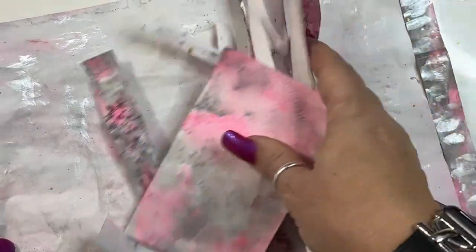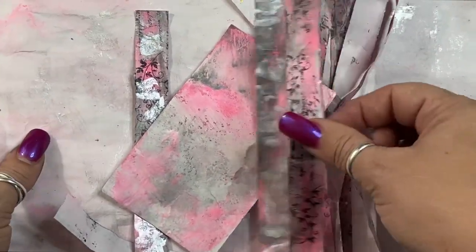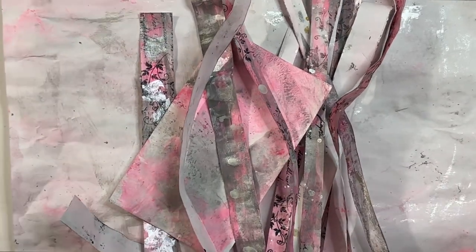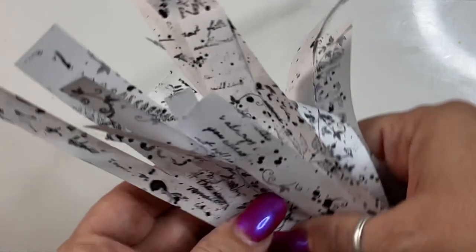So we're making coordinating stuff here. So I have a journal card, journal page, matching washi tape. I could pull more pages to match. You know, matchy-matchy, because that's the way she likes it. Things have to coordinate and at least look like they go together. At least in my world, that's how my world operates.